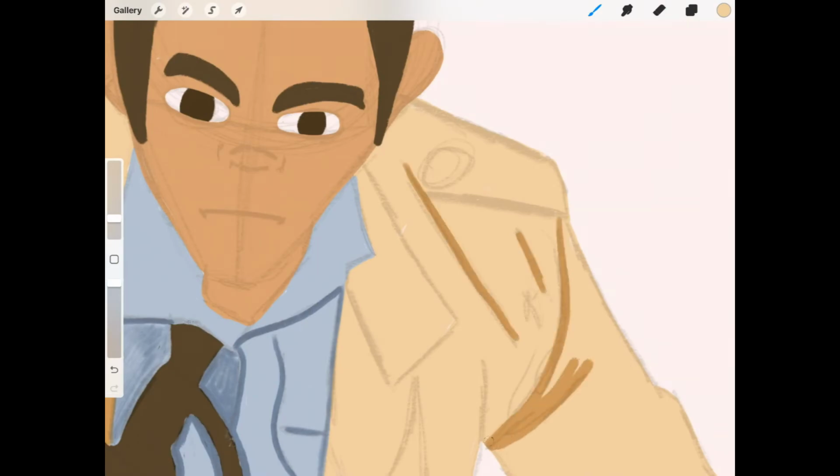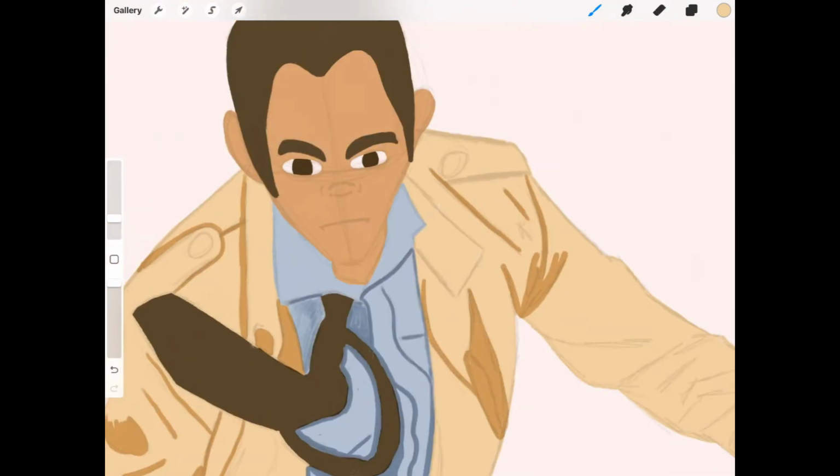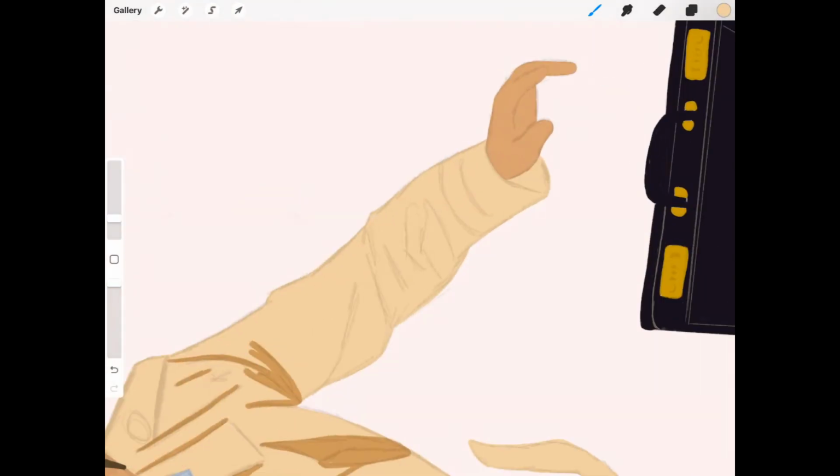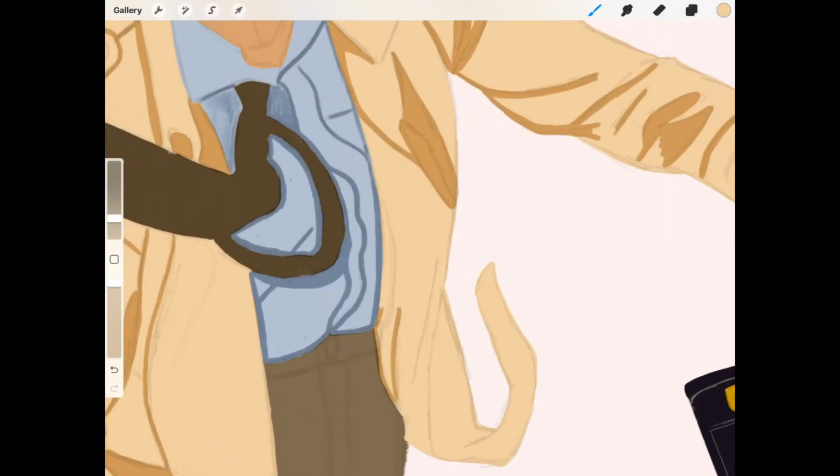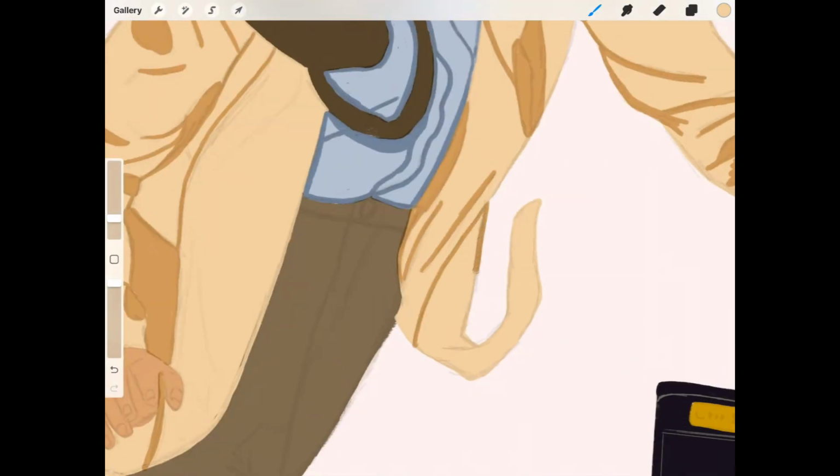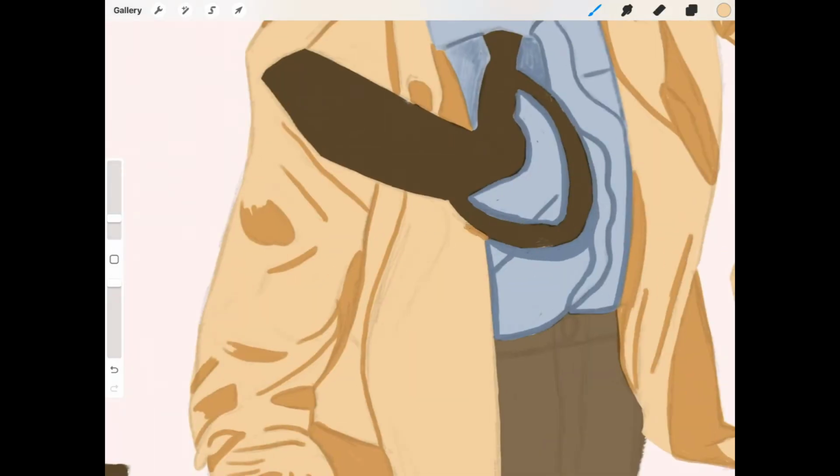I was just going to leave it like this, but it looked really messy and weird, so I decided to blend it out. And his hands, guys, I don't know if I mentioned that already, but I like his left hand, which is on the right hand side, but his right hand is a little bit squiffy, but it's all right, hands are hard, right?